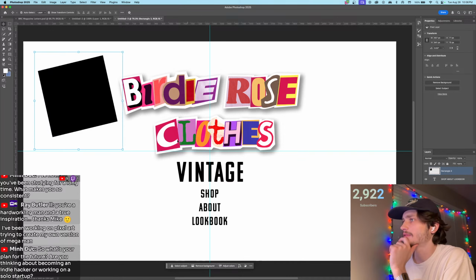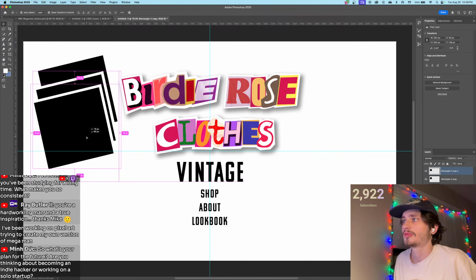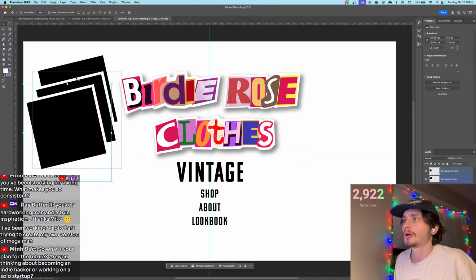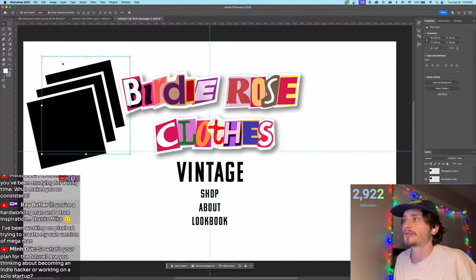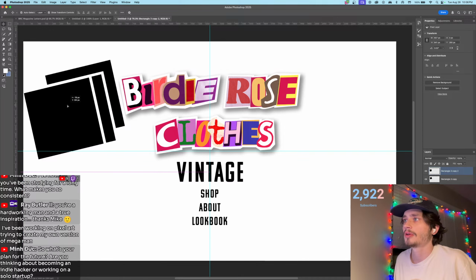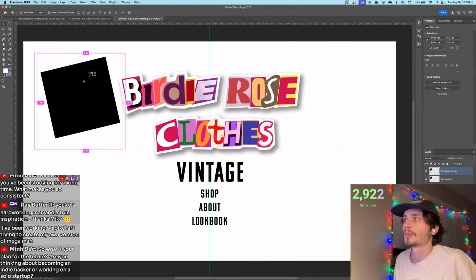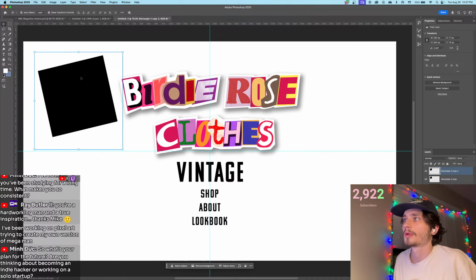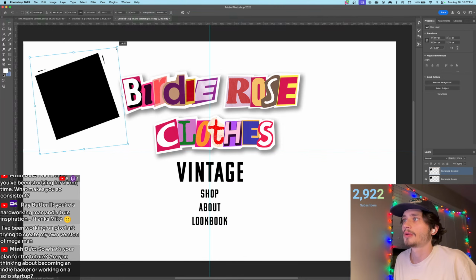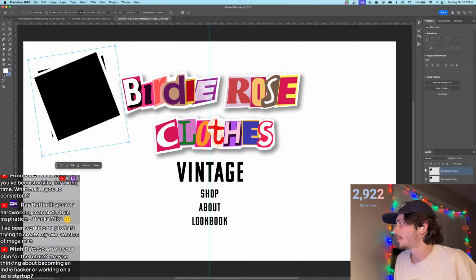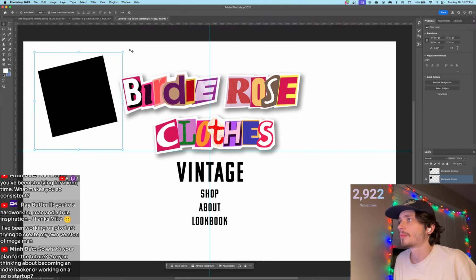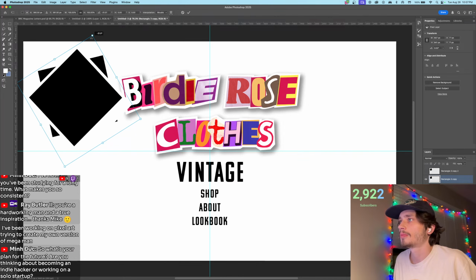Clear layer style. So let me go here, let me duplicate this twice more and have them be in this format, to where they're fanned out almost. Right? Like that, and then let's rotate.